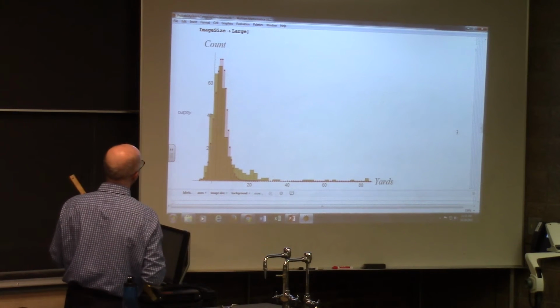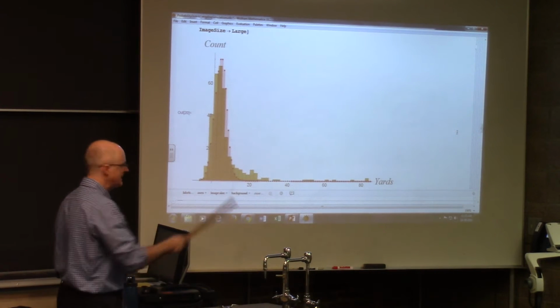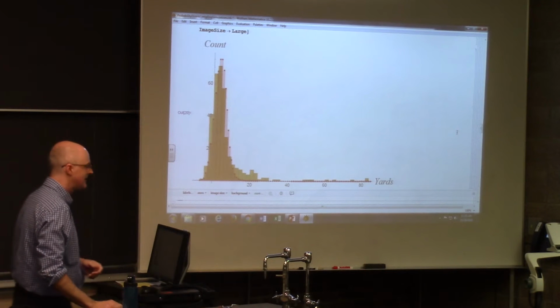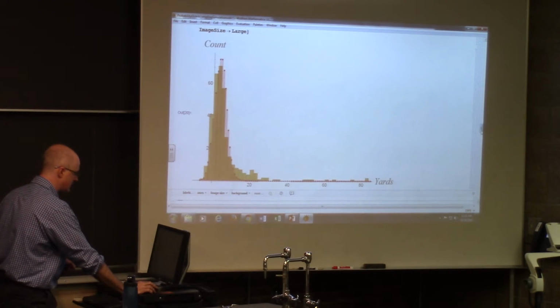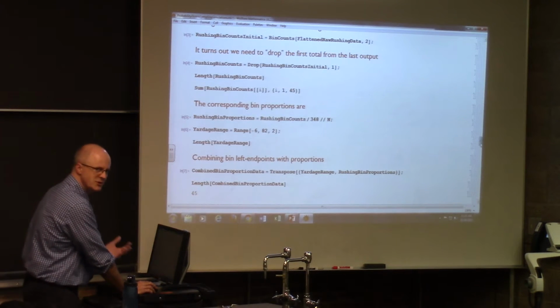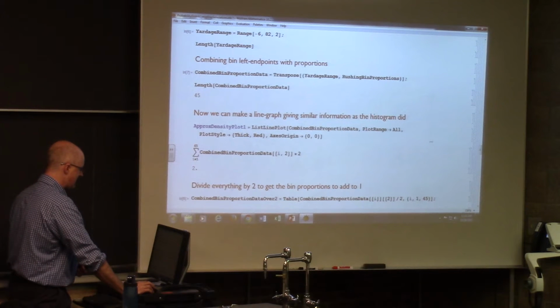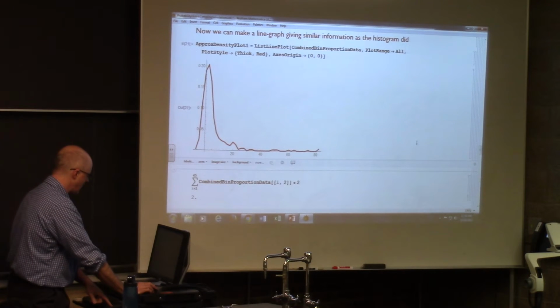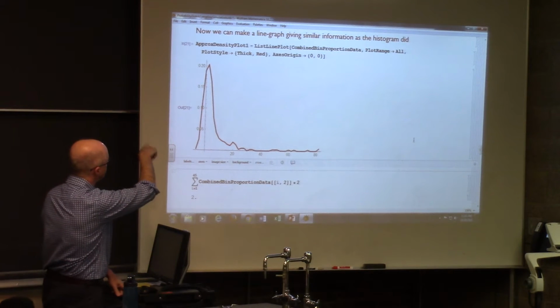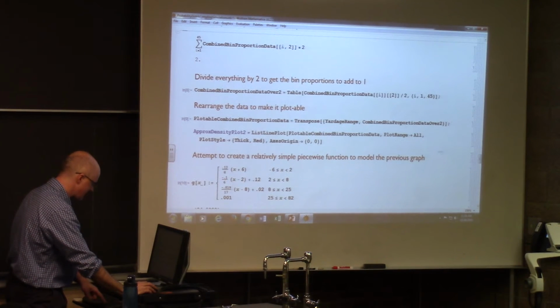And it fits it halfway decently, but there's a big flaw in it. And the flaw is it misses all the high outliers. It goes down too fast. And so you really don't want to use a Poisson distribution. So what do you do? I ended up creating what you might call a user-defined distribution. I created a piecewise function that approximated the distribution well. I first made, instead of a histogram, a line graph for the distribution. Then I created a function, let's see, where was it?